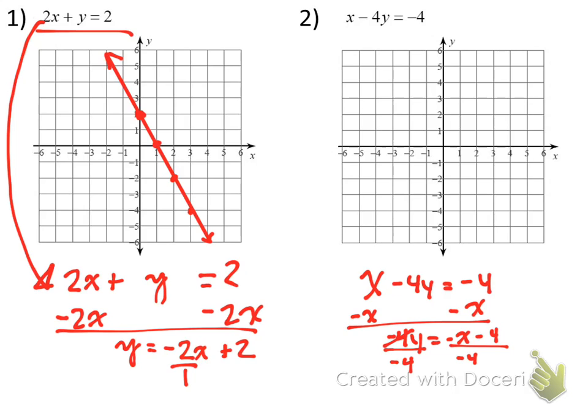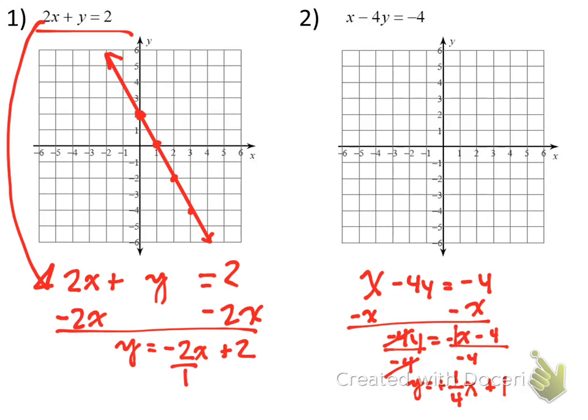And when you do that, negative 4 divided by negative 4 cancels out, leaving just y. Then we have negative x. Now, there's really a 1 over here, so it's negative 1x. So we have negative 1x divided by negative 4, which is negative divided by negative is a positive. And 1 divided by 4 really is just 1/4 because it's a fraction. x. Then we have negative 4 divided by negative 4 is positive 1.